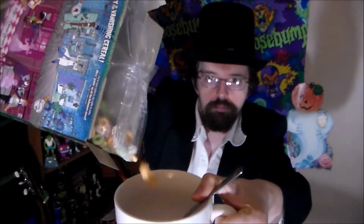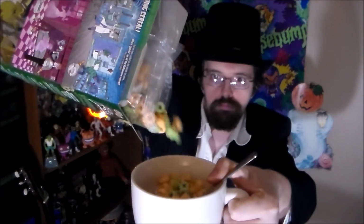Okay, so now that the box has been opened, the cereal has been smelled and partially viewed. Let's go ahead and pull out the handy dandy cereal cup mug, along with the spoon, because I'm not going to be drinking this stuff, I'm going to be eating it. And along with that, we now fill it, at least partially, with the cereal. That should be enough. Just enough to get a nice sampling of what we're in for with the rest of the box. And we roll down the bag.